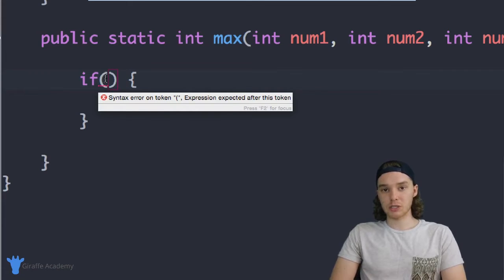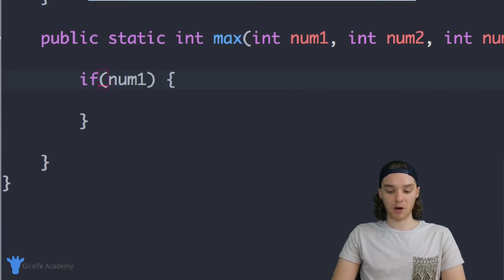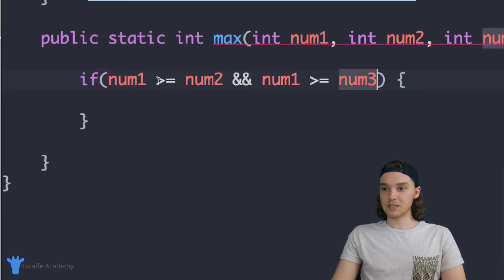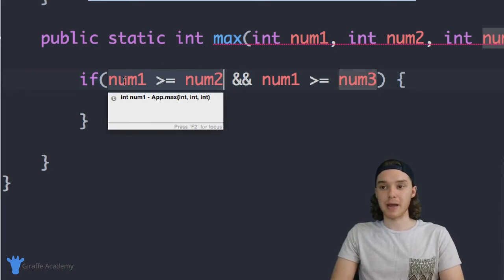What I want to do is use something called a comparison. In order to get a true or false value, I'm going to compare 2 different numbers. So I'm going to say if num1 is greater than or equal to num2, and num1 is greater than or equal to num3. So this is going to be my condition. And you'll see over here, instead of just putting in a true or a false value, I'm putting in a comparison.